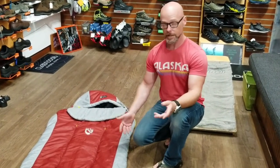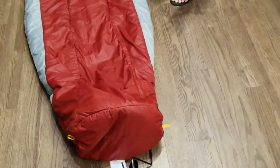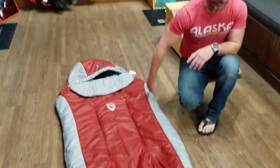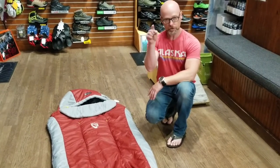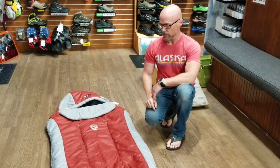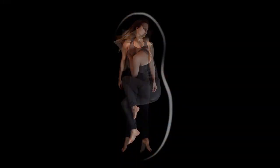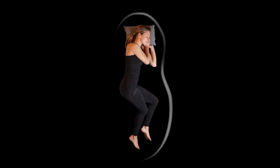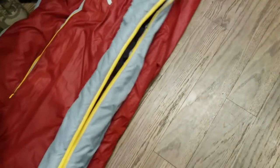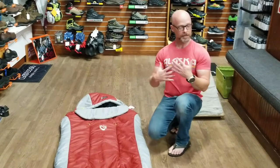The most obvious thing is the spoon shape of the bag itself — it's not your traditional mummy. We do make traditional mummy bags at Nemo that are a little more thermally efficient, more of a traditional cone-shaped bag. But the spoon-shaped bags have that bluebell ice cream wooden spoon shape, and the second scallop around the lower legs lets side sleepers or active sleepers move around easier without the bag twisting up around them.